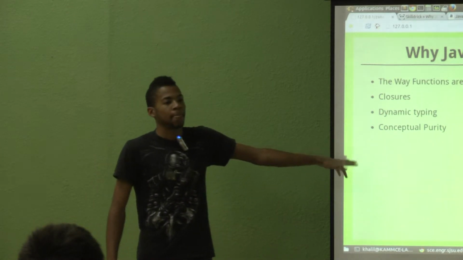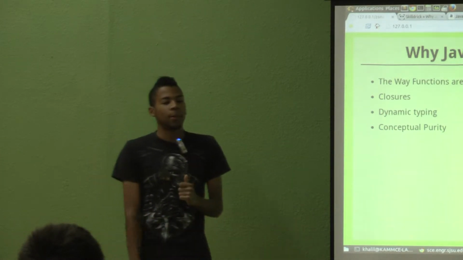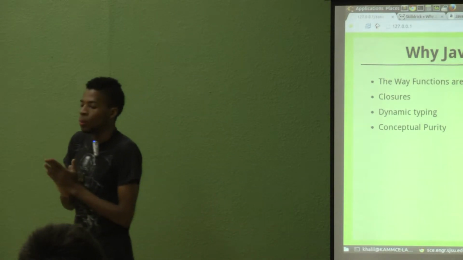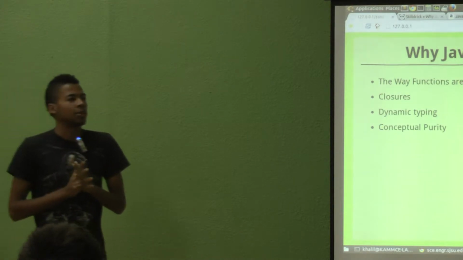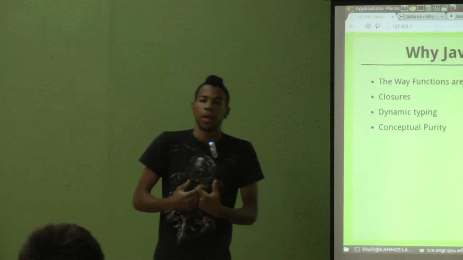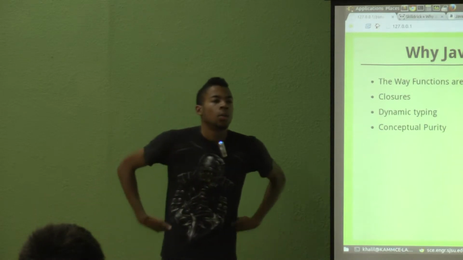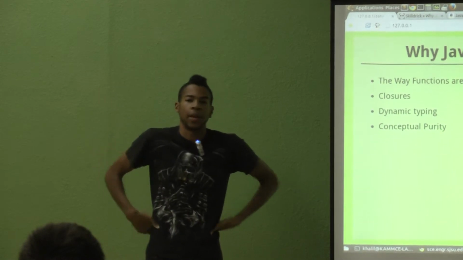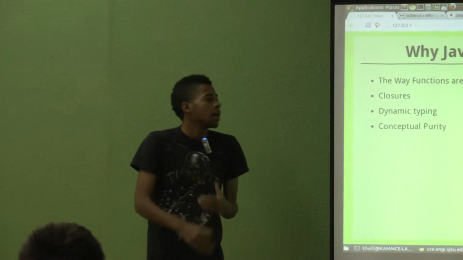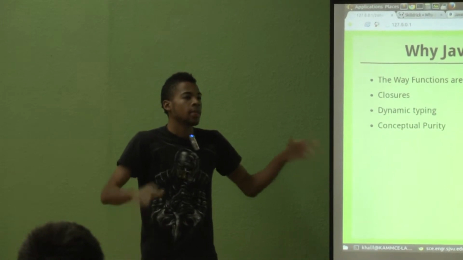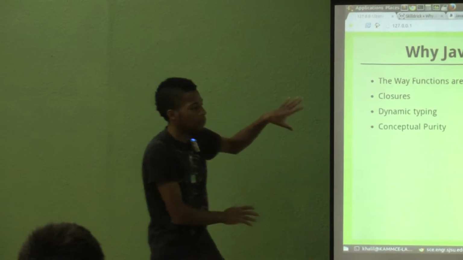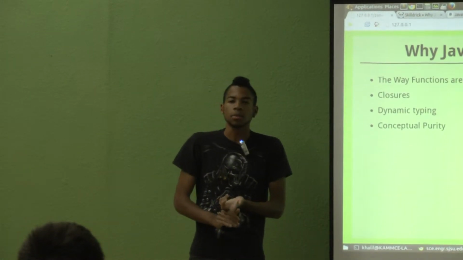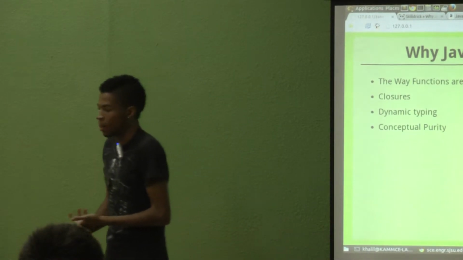Also, conceptual purity. This one's a bit of a weird one. This is more of an opinion of the guy who I got the resources from, and I kind of agreed with his points. Most programming languages, especially Java, load a whole bunch of stuff into your program before you run it. Actually, I take that back, even C. When you compile your work, there's a crap ton of stuff that gets loaded into your program to make sure things are safe, to make sure things are there. Now, inside the JavaScript arena, all that stuff has already been taken care of for you. That's where the interpreter takes care of a lot of that stuff for you. But what it gives you are the objects, and just those. So really all you have are objects.